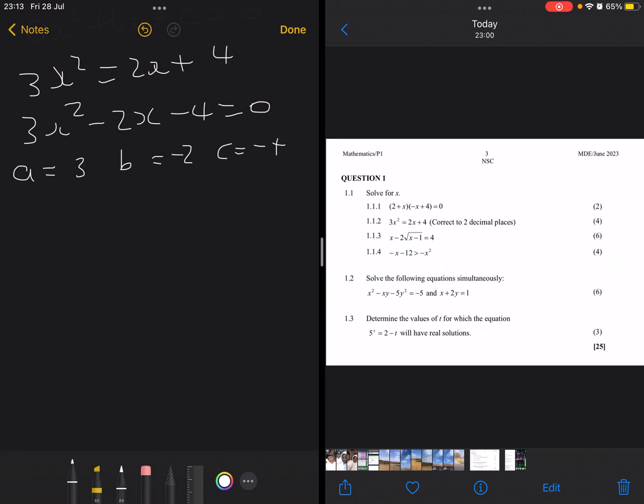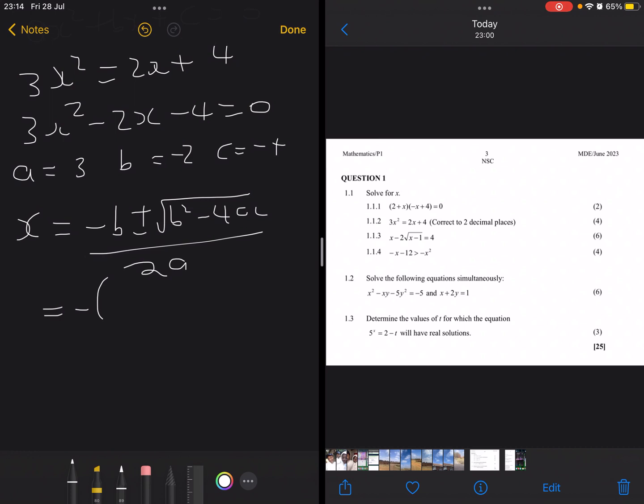You need to first write down the quadratic formula properly, and that'll be x is equals to minus b plus or minus the square root of b squared minus 4ac all over 2a. The next step is substitution, and this substitution gives you a mark as well, so you must make sure that you substitute everything perfectly. So this is negative 2 plus or minus the square root of, and don't forget, whenever you're substituting, you must always include the bracket.